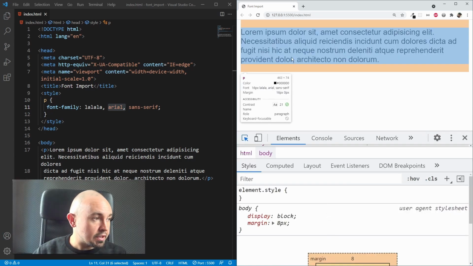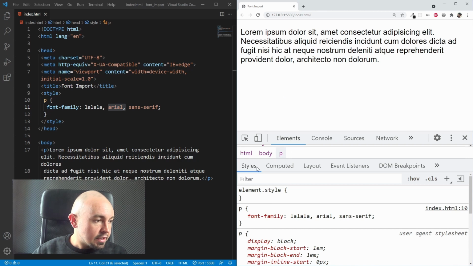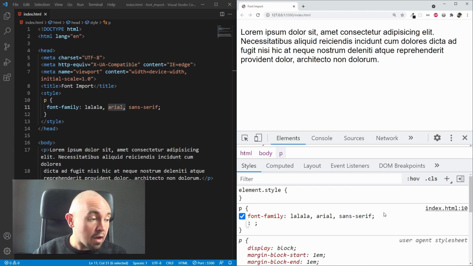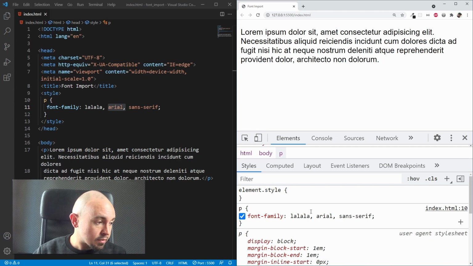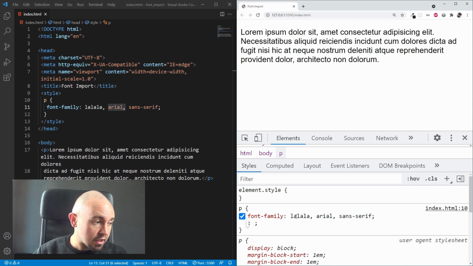Let's check our p tag. And in the Styles tab, we can see our CSS rules, including our "la la la" font, the Arial font, and the default sans serif font. Because that's how browsers work. We will not get any error whether this font really exists or not. The browser is just looking for this font, "la la la".